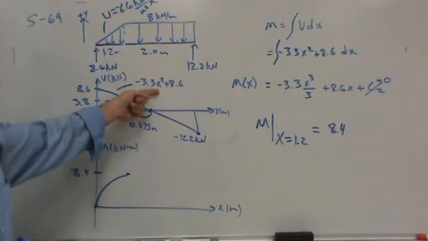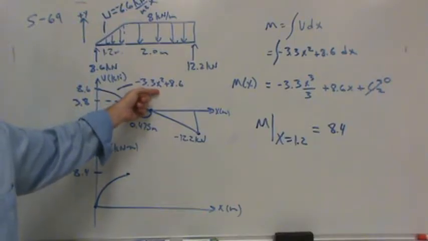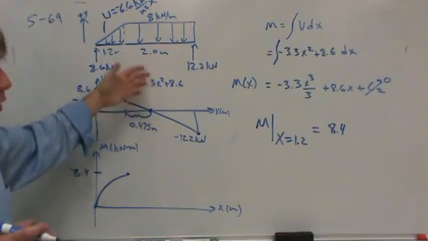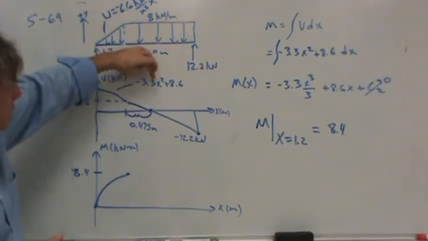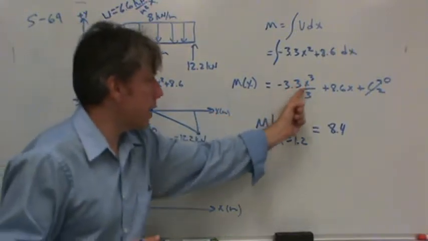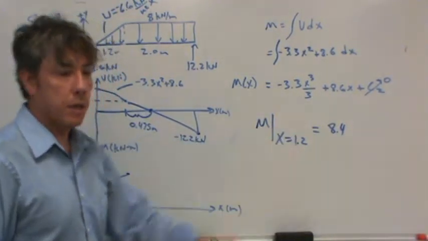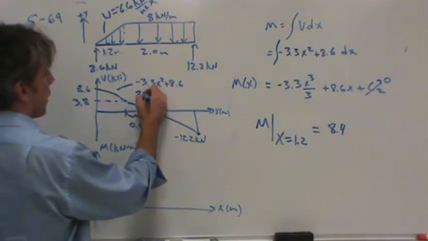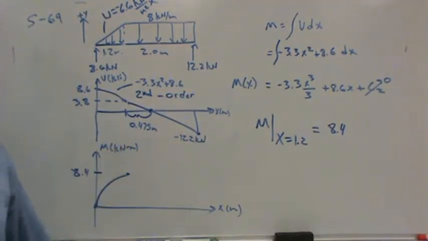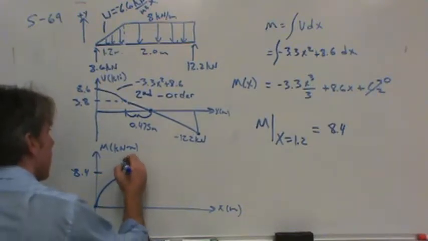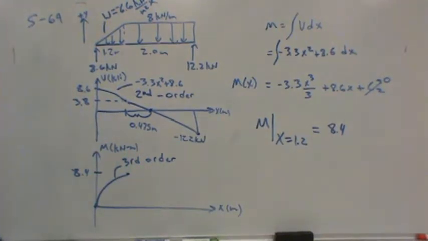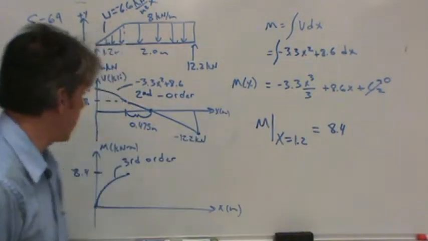Notice that this is a second order. Now your author says a second degree. I don't agree with that terminology. I think order is the more appropriate word, but some people use the two interchangeably. Basically, this is an x squared type of polynomial, whereas this curve is an x cubed type of polynomial. Okay? So your author would say that this is a second degree. I would say it's a second order. Use whichever terminology you want. It'll make sense in this class. I'm not going to be picky about that. But you need to know this is a third order curve equation, okay? Because of that x cubed term.